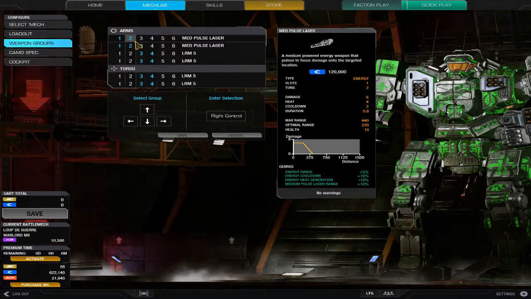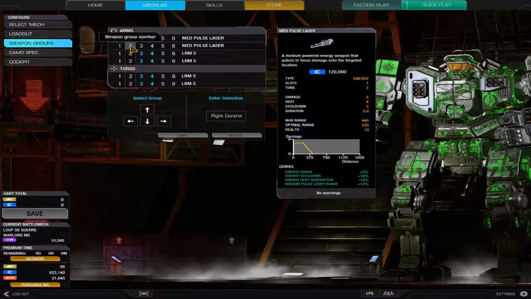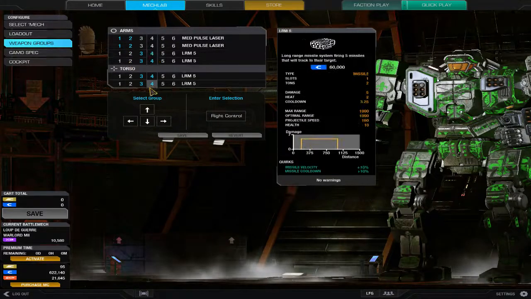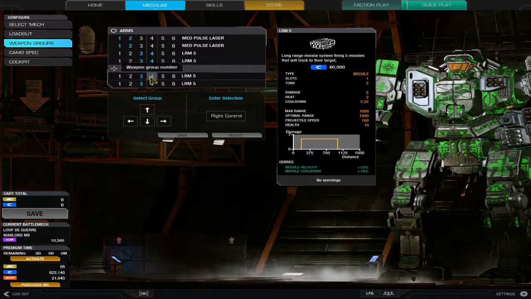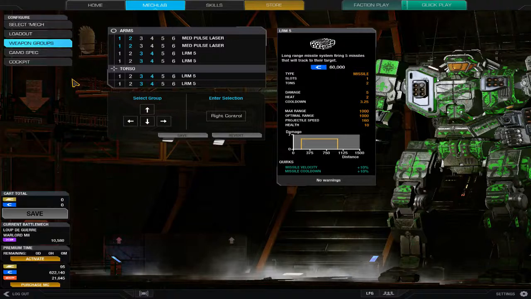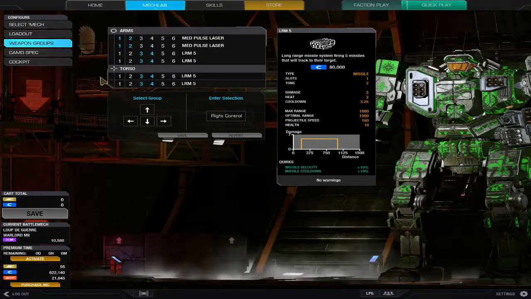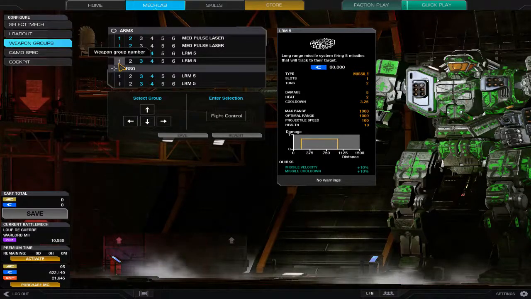I have chainfire on the second weapon grouping for when I get too hot and I don't want to be running those continually. The same thing over here. While the 3 will launch all of my LRM-5s at once, the 4 will chainfire them. And you cannot set chainfire up from this screen. That actually has to be done in the field. That's one of the important things that you want to notate.